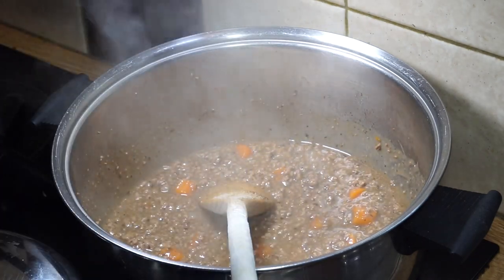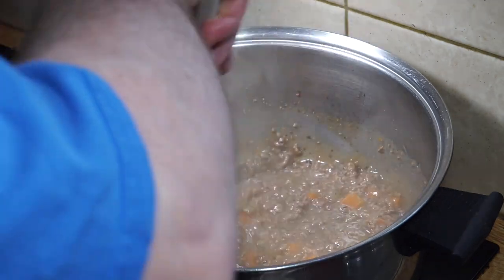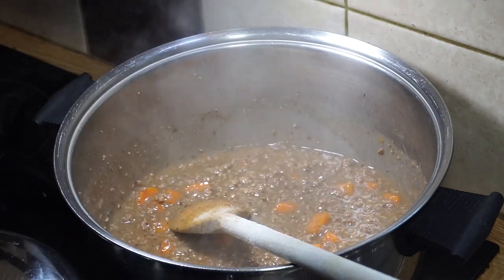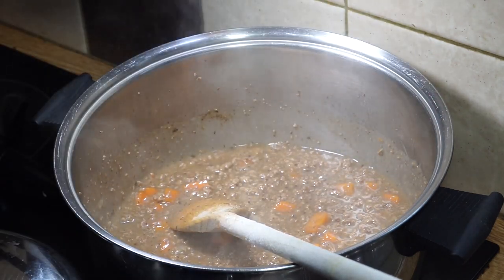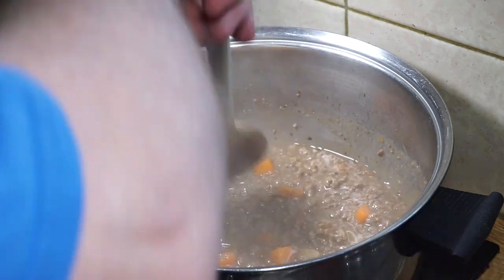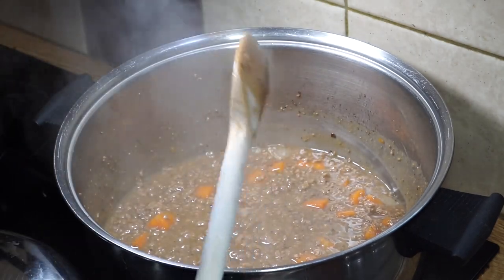At this stage, stir it in, make sure it's all well combined. This stage, do your second taste test. Fantastic. That is bang on the money. I don't need to do anything more to that. I think I'll get on a mass of taters.